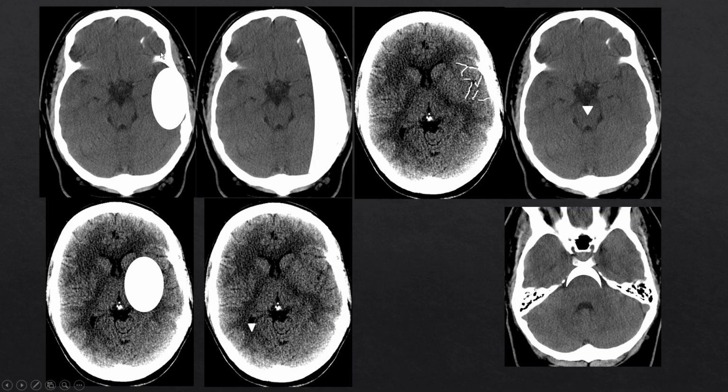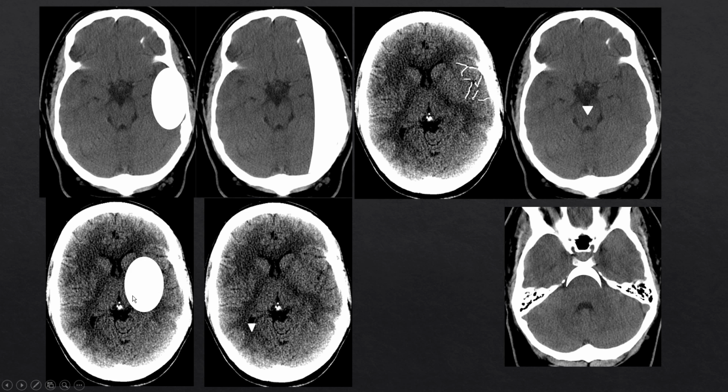Here we have some diagrams of what these hemorrhages could look like. On the top left, we have an epidural hemorrhage, which is going to be convex and is going to not usually cross sutures. Next, we have a subdural hemorrhage, which is going to be concave, crescentic, and will cross sutures but not midline. Subarachnoid hemorrhage will extend to the sulci, as diagrammed in this next image. Subarachnoid hemorrhage can also layer with an interpeduncular cistern, as we just talked about.